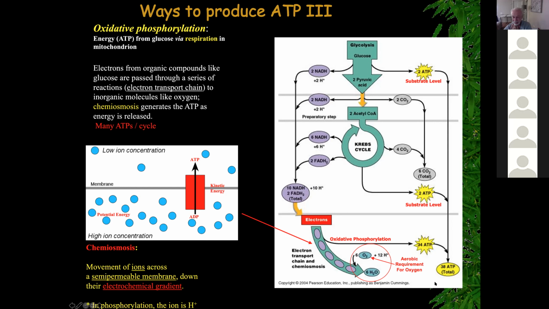Then oxidative phosphorylation would shut down. The electrons that come down the electron transport chain would have no place to go. So the electron transport chain would be blocked at the end. Everything backs up so that the Krebs cycle stops. Everything stops after glycolysis. So that's why the requirement for us breathing air, the requirement for oxygen, is so important.